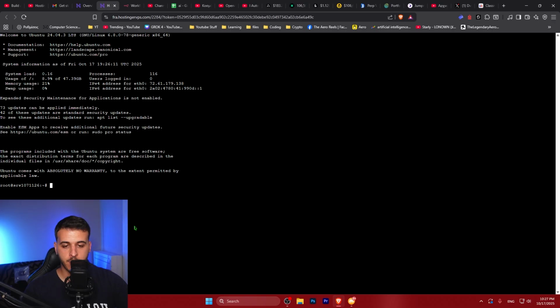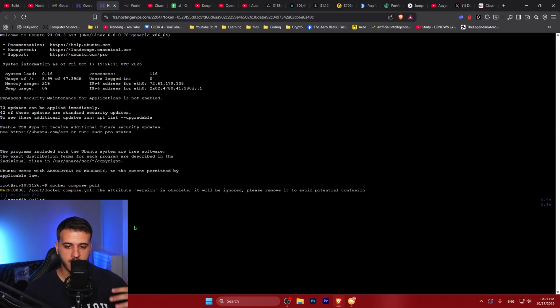So the first thing that we need to do is write docker compose and the word pull. This is going to get the new N8N version, but now we have to make sure that the new N8N version actually runs on the server. So the second command we want to write is docker compose down. This will close our docker N8N. So by closing it, we close the old instance. We can see here that containers are removed. That's what exactly we want to see.